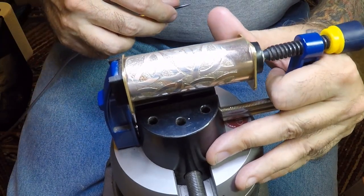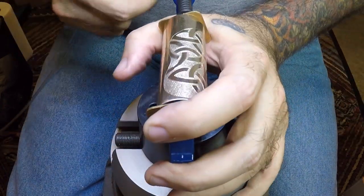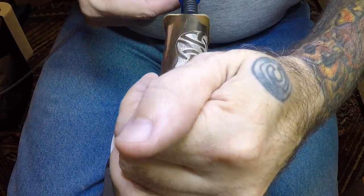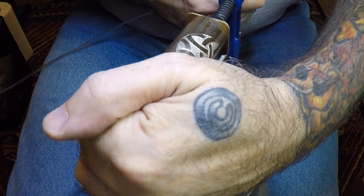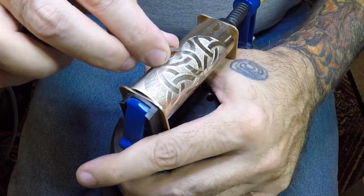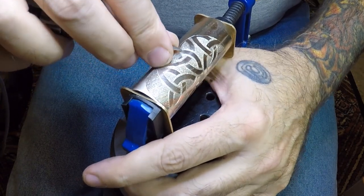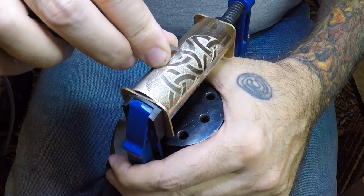All right, so we're going to move on to our next design element and begin to work with it. Same thing, I'm not going to start at the very end. I'm going to leave myself a little bit of room to actually come back and kind of come off the edge.